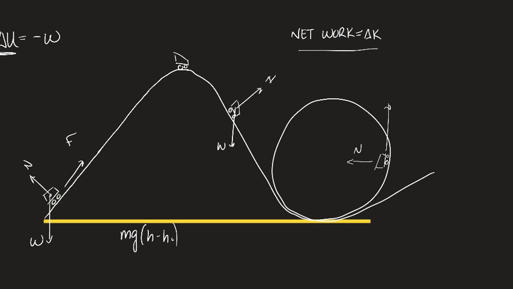So let's go back to this idea that we are on the track. I want you to consider the places that are indicated: point A, point B, and point C. And let's say, for argument's sake, that this is not the Scorpion, but some generic roller coaster that has a 360 loop with a radius of 10 meters. And let's say the lift hill is, we'll go with 30 meters tall. All right?